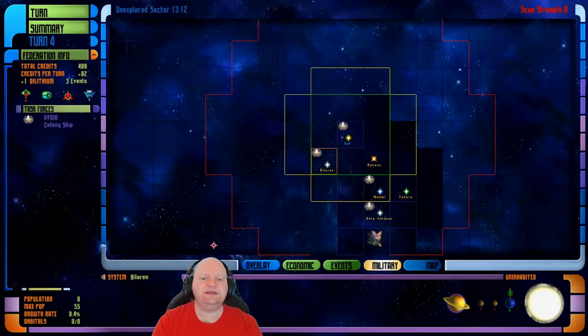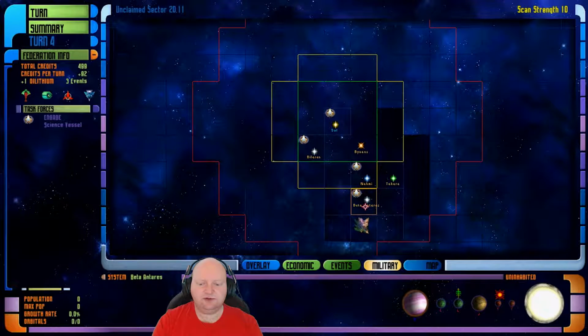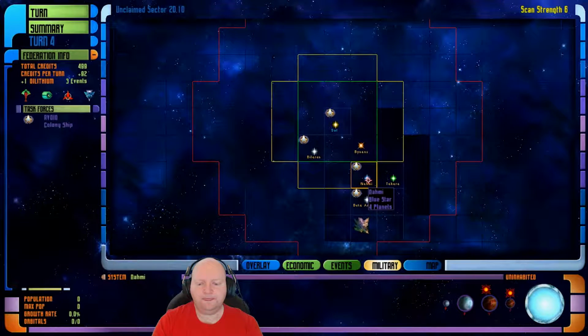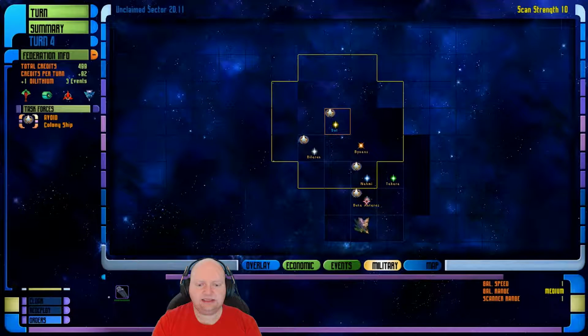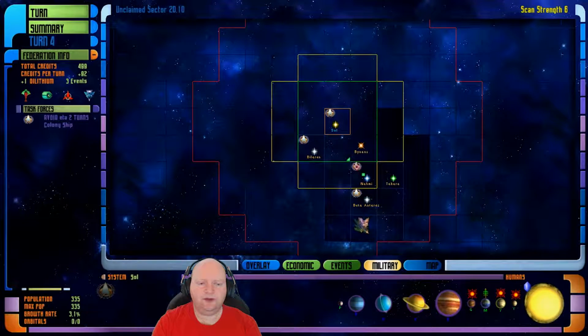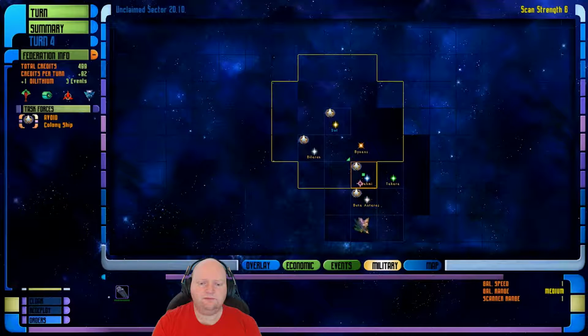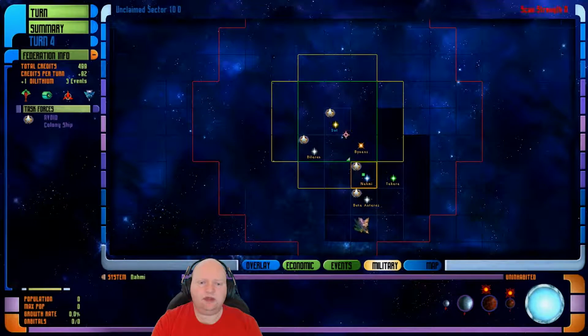Okay, terraforming has been completed. Now, we also have this new sector here, which is Beta Andreas. And it's a big system, but there's still no dilithium, damn it. We've got another decent system here. These are all colonizable, so I am going to set these guys to colonize these sectors. Can you go to that one? Can you go to that one? No, you can't. Okay. We've got a green border there, and a yellow border there, and a red border there.